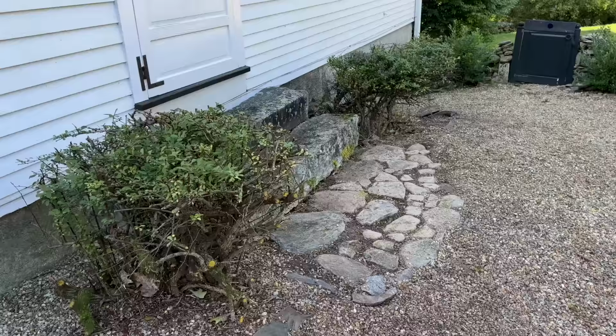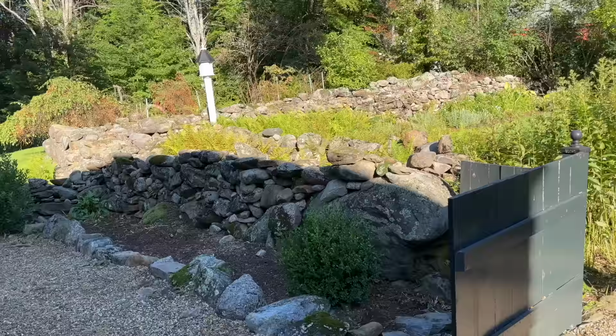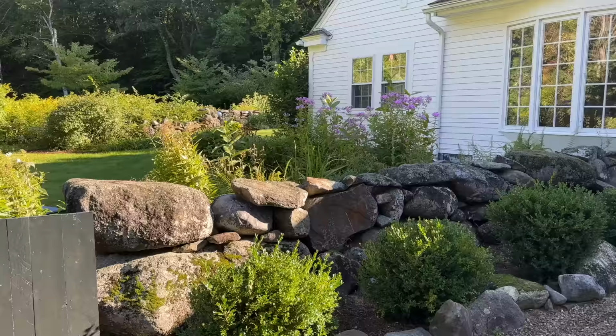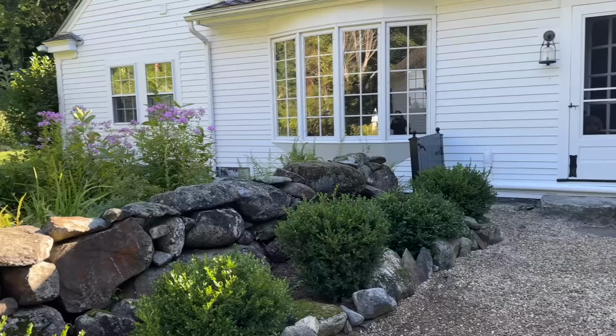So my hopes are to get some pumpkins out here, some corn stalks possibly, because this area, we do see it from, let me see, 1, 2, 3, 4, 5, 6 of the rooms from our house. Yes. So doing this area over is definitely something that I'm glad I got started.